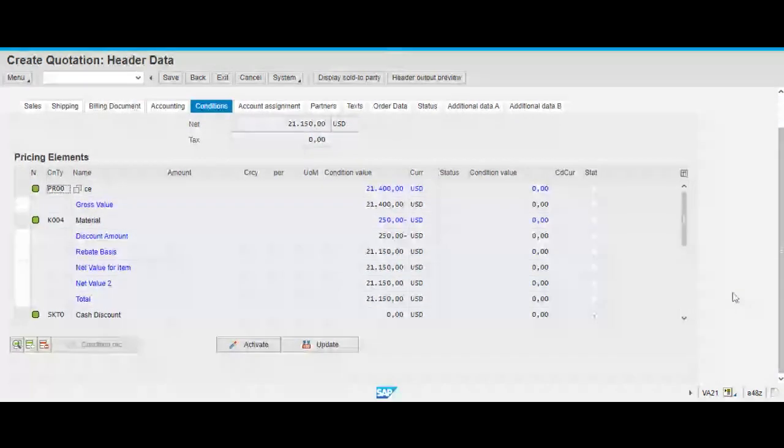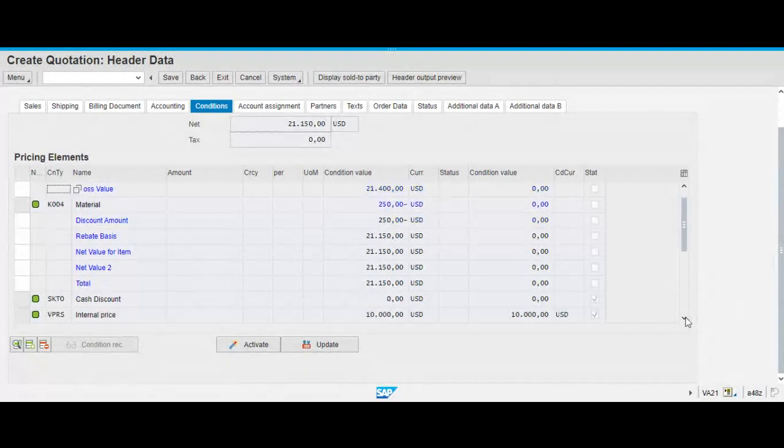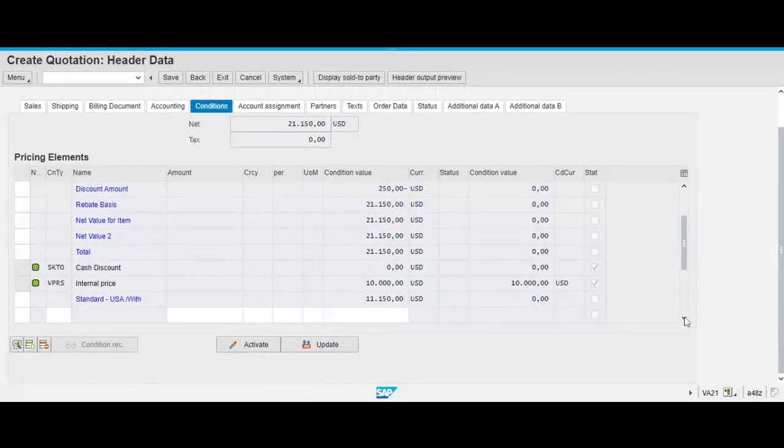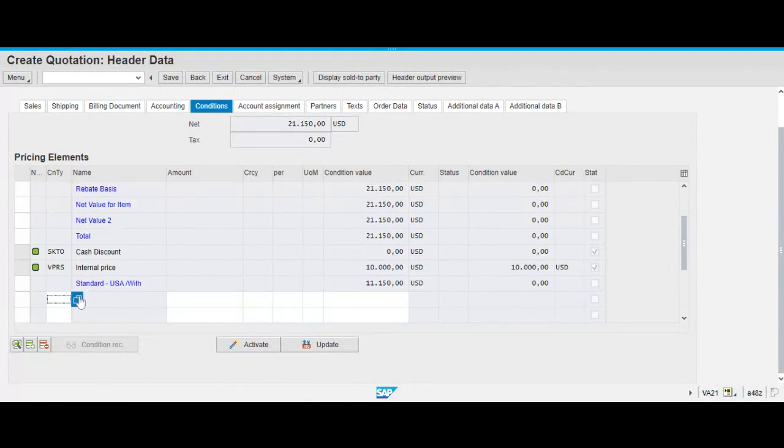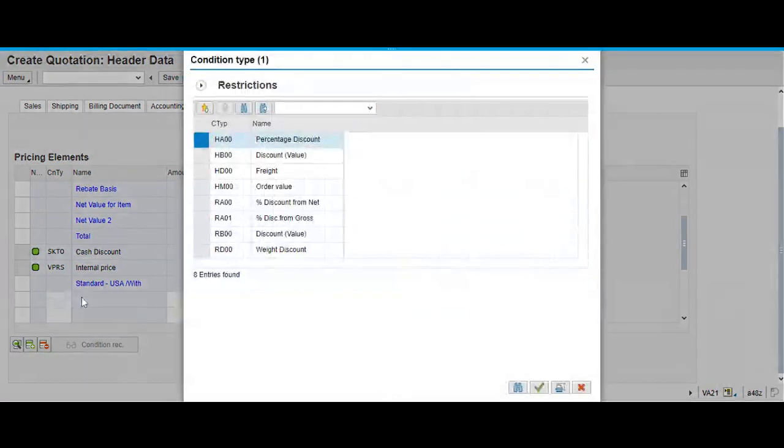So again, you come back to the bottom, to the empty screen, and we have a condition for this one, right, which we will give him a discount, which is this one, RA00, % discount from net. This is the condition type we will use.